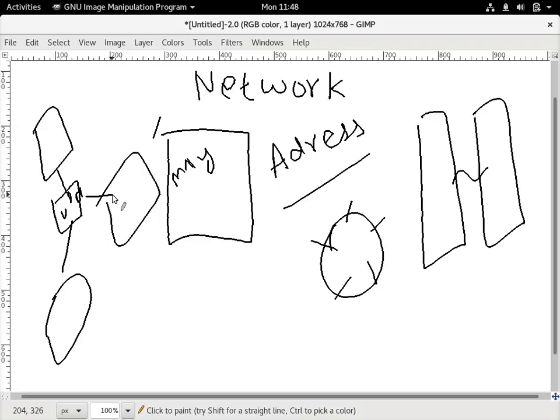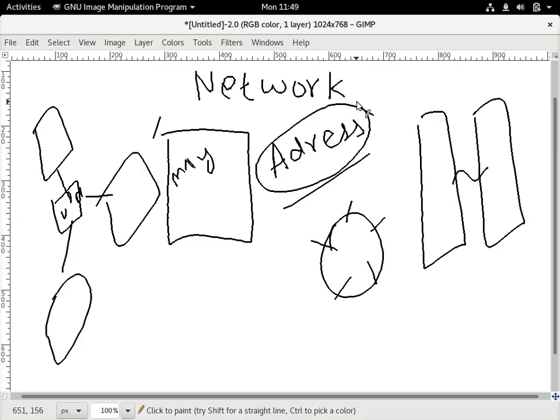The most important part is that if a machine which is hosted with a Linux operating system is on a network, it should have an address. Without an address, it cannot communicate to any other machine over the network. Now, where is this address allocated? This address is allocated to the network interface.